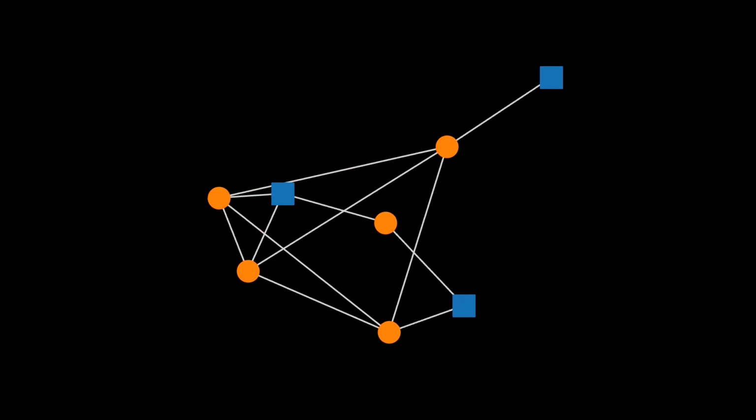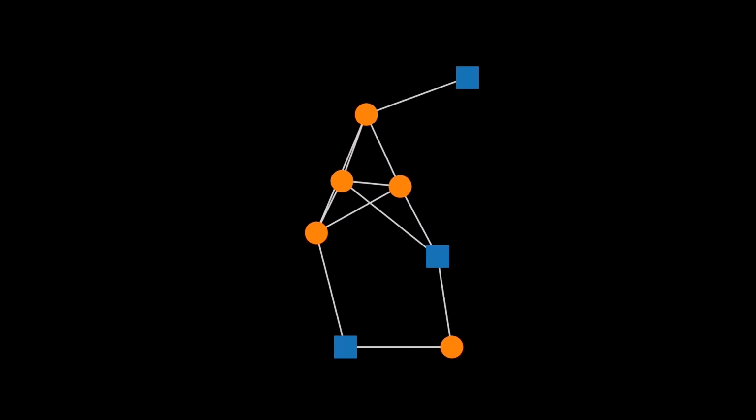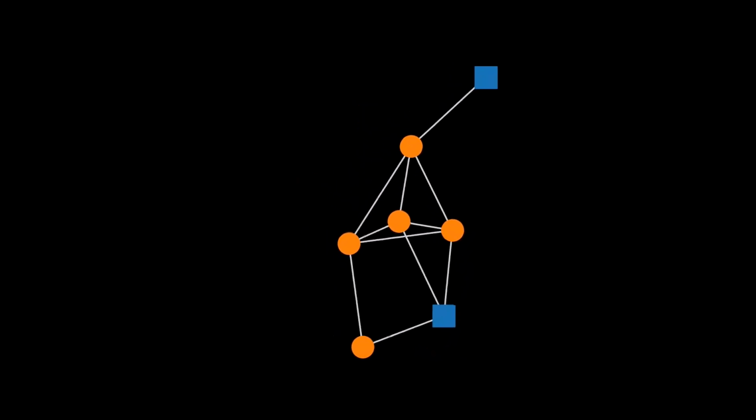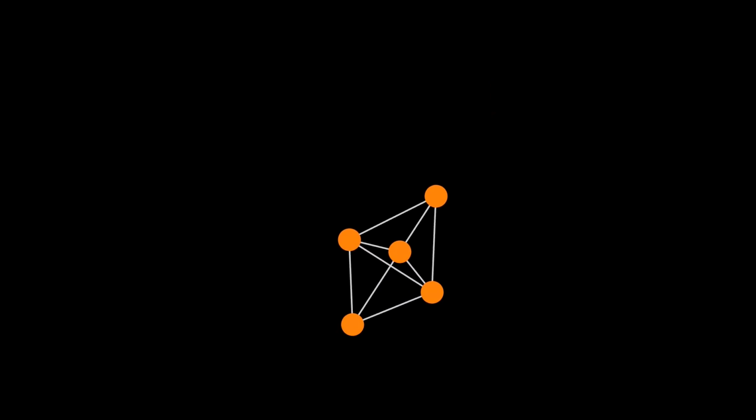Then we can get rid of the target node and all of its edges. And repeat the process for every node that's being projected. If we have some dangling ends, that is blue squares which don't contribute to any path, we just remove them. What we're left with then is a network of connections between the orange circles.